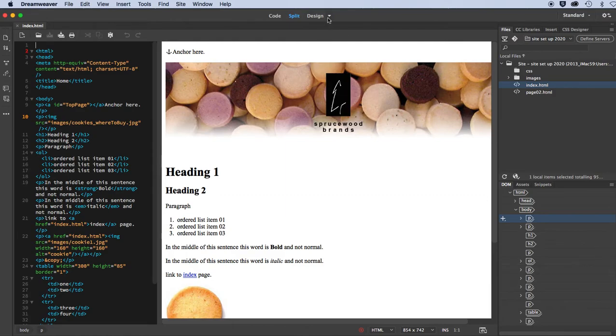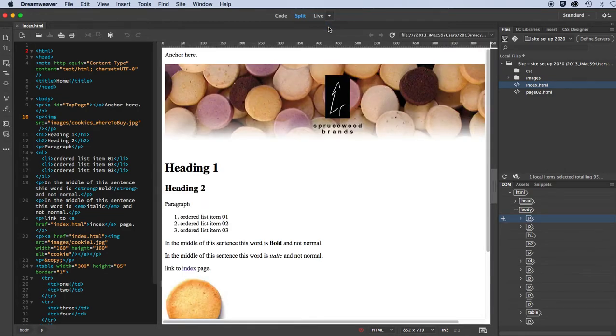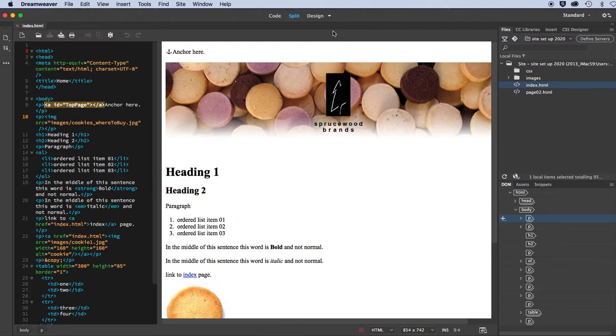Now up here as well we have design mode and live mode. That's again, we'll get into those modes in a different lesson. I can put on live, and live is actually an in-app preview similar to what you would see in the browser. So it's more realistic when you're looking at it in live mode here. But editing features are different between the 2 modes. And again, that's something we will approach in another lesson. I am going to switch back to design right now. And that's really it for establishing a site. But let me show you some power features that have to do with reworking your website structure, if you will.